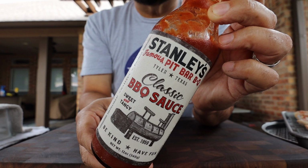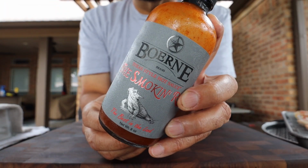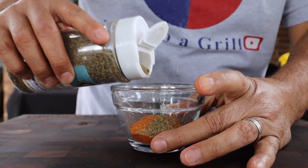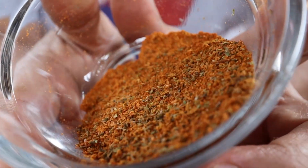For our sauce, I'm going to be using Stanley's Pit barbecue sauce and Bernie's brand smoking red sauce. Now I'll get about 2 tablespoons of Marty Magic into a bowl, and then about a teaspoon of oregano in that bowl as well. We'll give everything a mix, and when I was done, I had some rub that looked like this. Now back to the chicken.